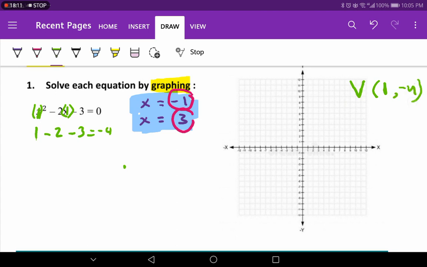Now go to the vertex. It is 1 and -4, 1 to the right and 4 down. So it will be here. Here is the vertex, my dear student. And the axis of symmetry, you know the axis of symmetry, it is x equals 1. So here I will draw the axis of symmetry. The axis of symmetry is the line that cuts the graph into identical halves.